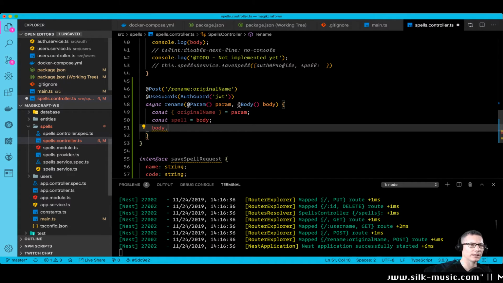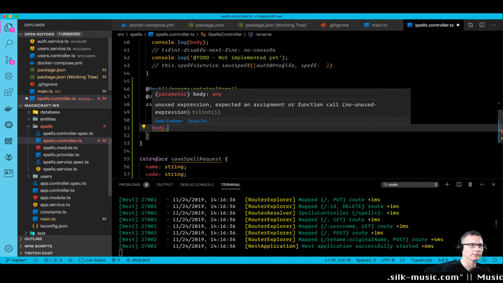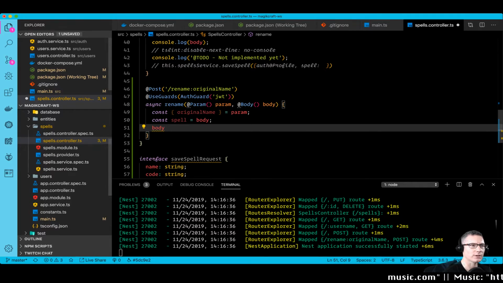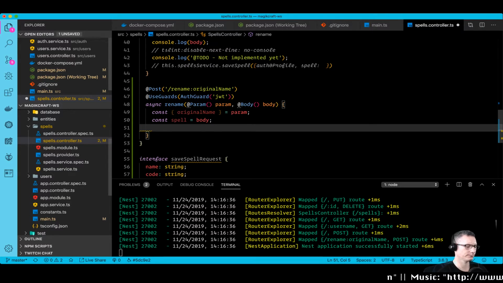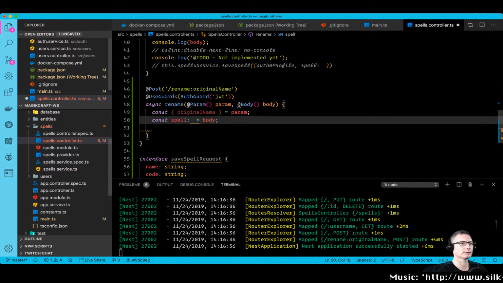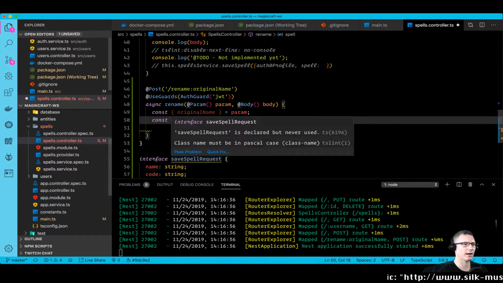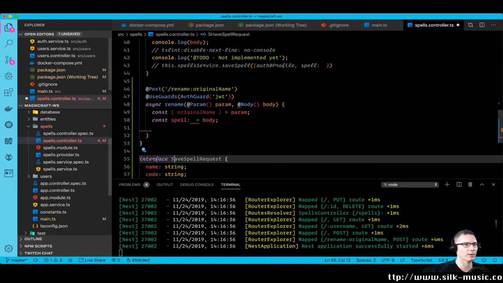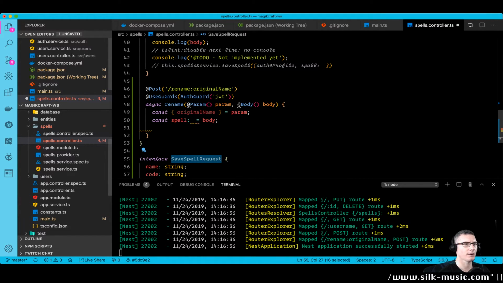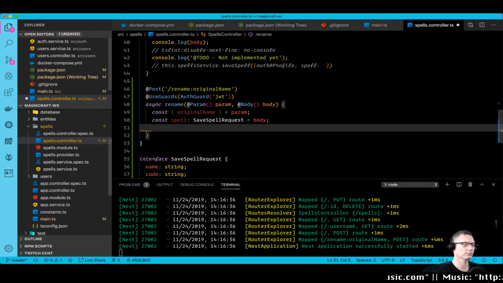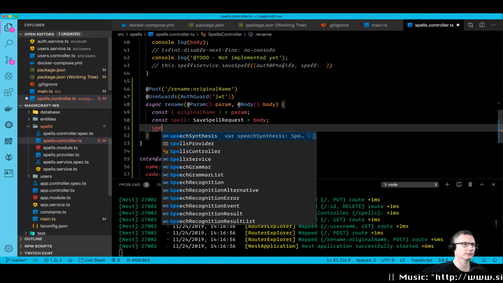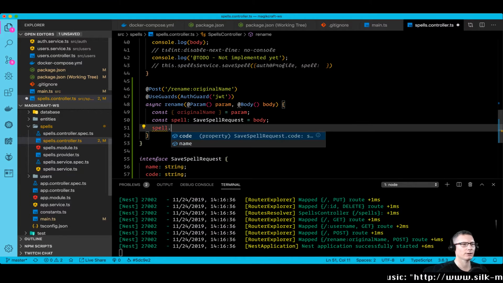What, are you telling me it's like literally any? What's the type? Any. In that case, I'm saying that this should have a capital S. It's a type. Save spell request. Copy this. Paste it in here. Okay, so now if I now say spell dot code and name.